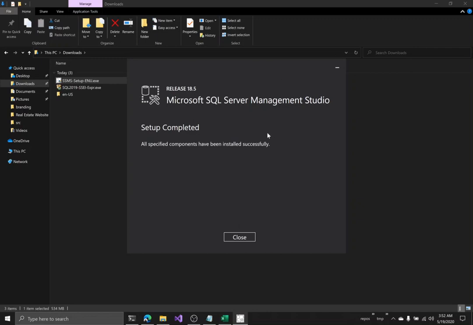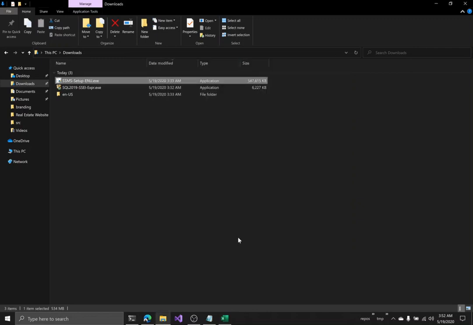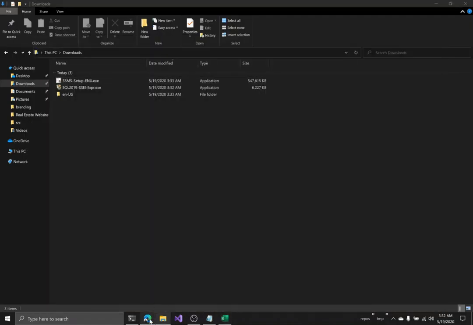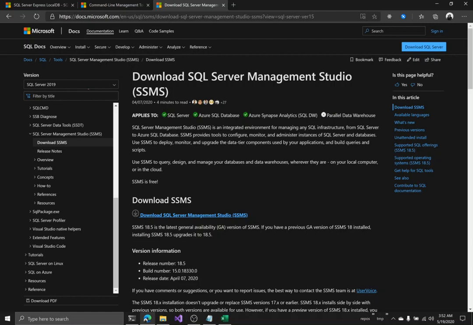So SSMS is installed. Go ahead and close this, and let's leave Excel open for now. Now, SSMS allows us to view our database and basically issue commands to our database. Now we need to install an actual database.